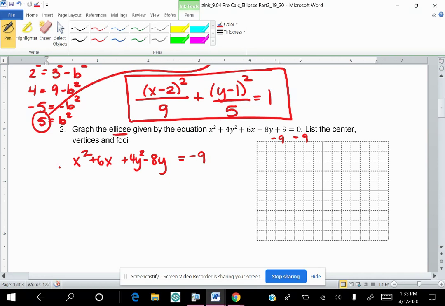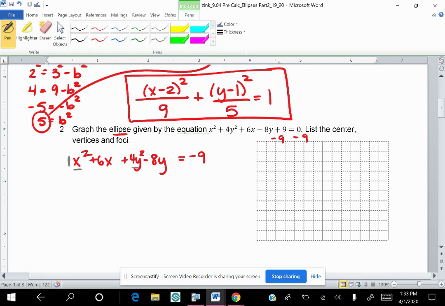How would I know that by looking at this expanded form of the equation? Well, look at the fact that you have an x squared and a y squared, and the coefficients are different. Before, the x squared and y squared were being added, but their coefficients were the same, and that's what made it a circle. Now your x squared and y squared are still being added, just like a circle, except this x squared has a coefficient of 1 and this y squared has a coefficient of 4. So they have different coefficients.